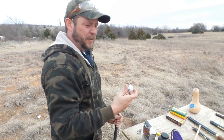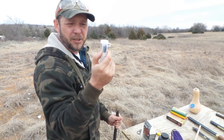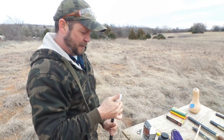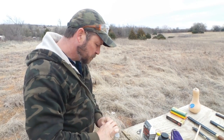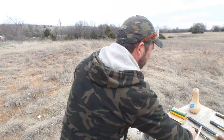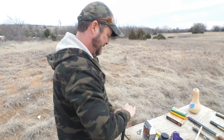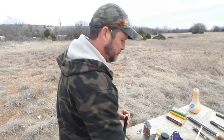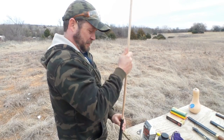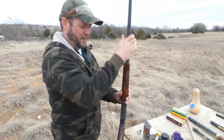Then we actually took the shot out of a number 8 20 gauge low brass shell. We're going to shove this in there next, and then pack it with another part of the white T-shirt. We're just going to basically make a wad out of that. This is the first time that we've actually done this with this muzzleloader adapter, so it's a little bit freaky when you first start doing it. But all right, we're loaded.